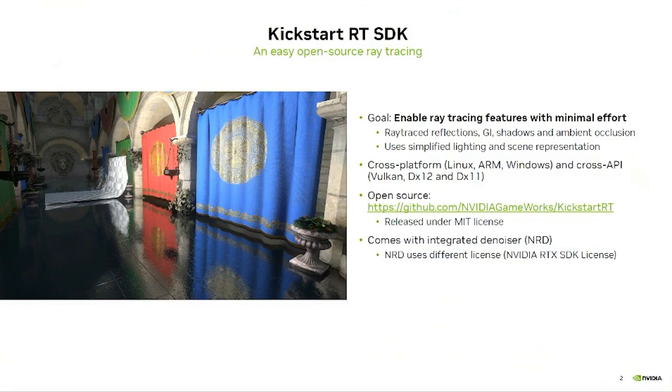And to make it even easier to use for everybody, this is open source. So you can go on GitHub and find it. It's released under the MIT license, so you can modify it, basically use it in many ways you want. But I have to say, it comes with the integrated denoiser, which is NRD, that's also an NVIDIA SDK. And that is using a different license, so that's not MIT. Just be aware that if you use this, make sure the licensing works for you.